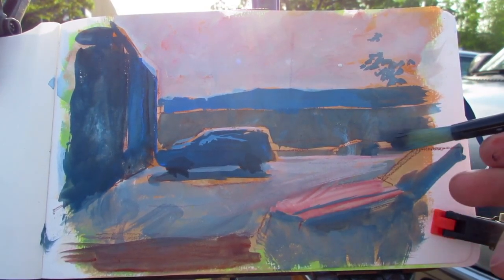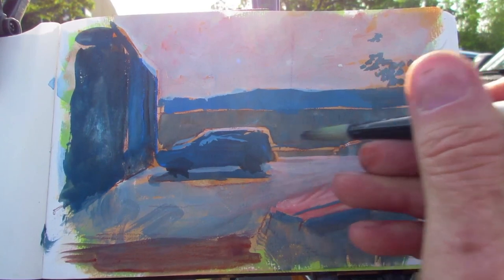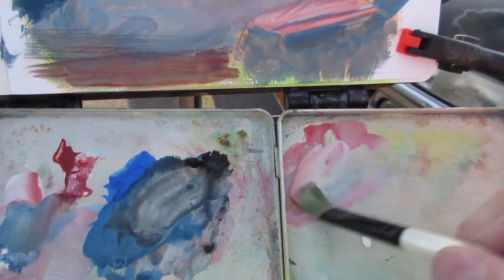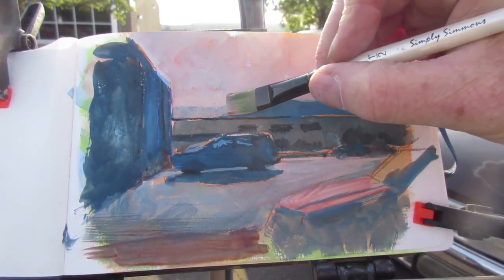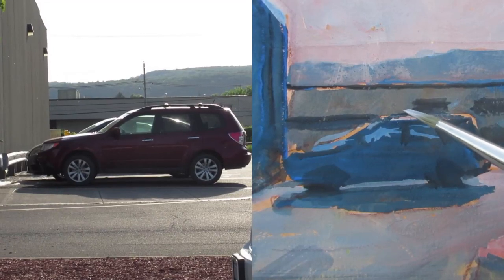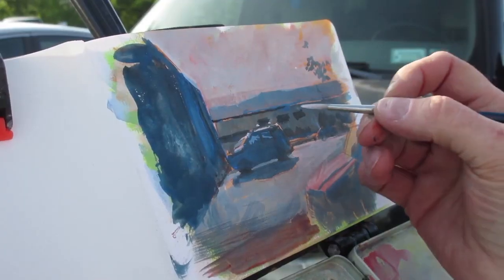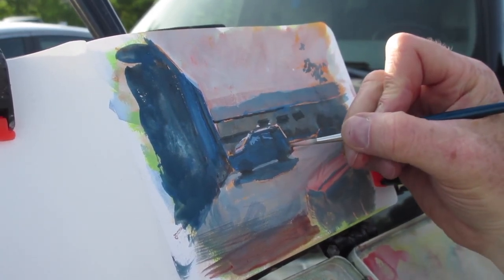You can see I've just left thin lines of that orange color shining through. Now that far mountain range strikes me as a little dark and a little cool — I want to feel like there's more illuminated haze. So I'm going to mix some white with some of that red, my warm color, and real quickly just drag it lightly over the background color. If I scrub too much, I'll lift it up. As you can see, that's a semi-opaque milky scumble or glaze. So you can work transparently to darken a color, but you can also work semi-transparently to lighten a color if you mix white in it.